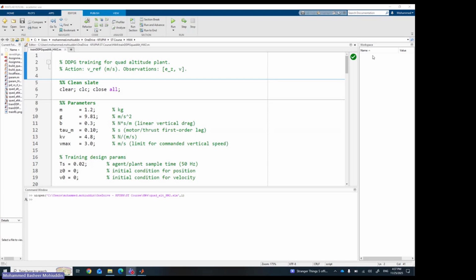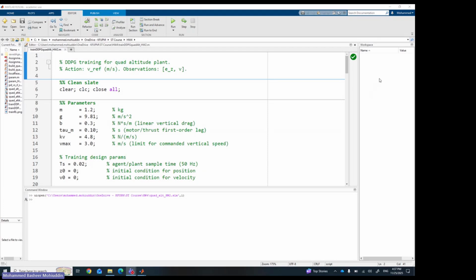On the right, you have something called the workspace. This is the list of all active variables or functions, anything: matrices, parameters, all those things will be initialized here.